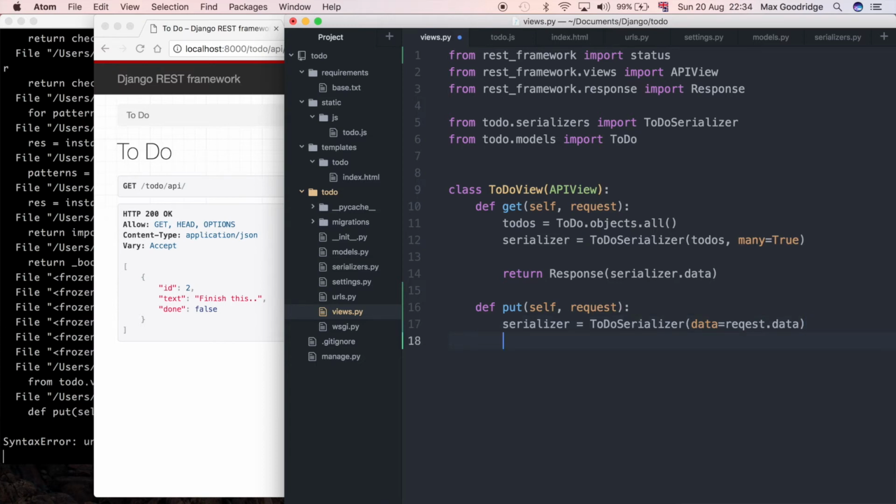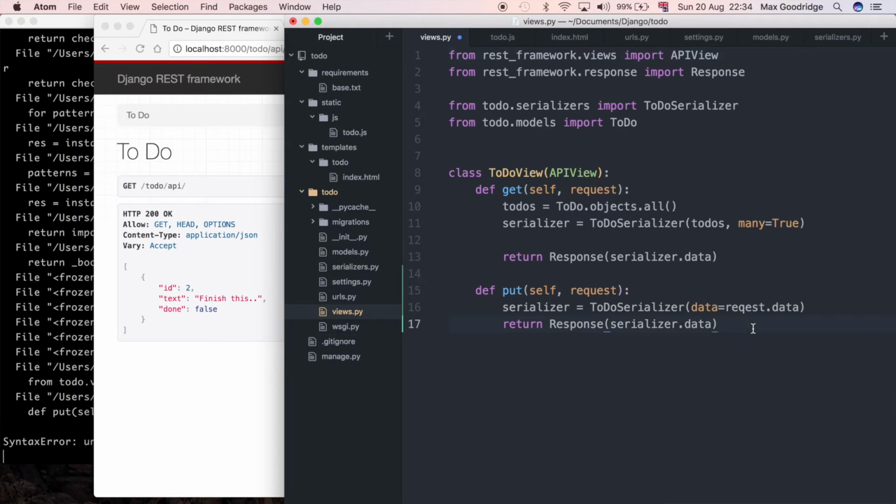And then, just to check that it's working straight away, I'm going to try and return the serializer, so response serializer.data, and that should actually be enough for us to try and make a put request. So I guess the next problem I have is, how would I test this? Because we haven't hooked up our front end to be able to make a put request to our database to be able to save data to it.